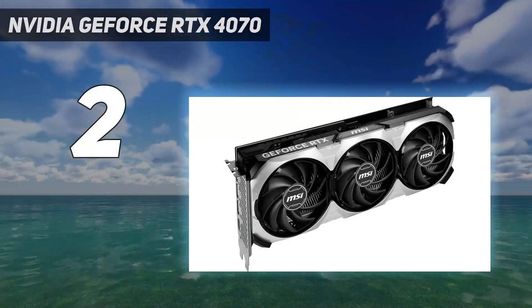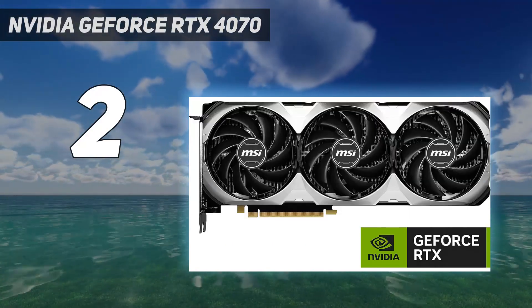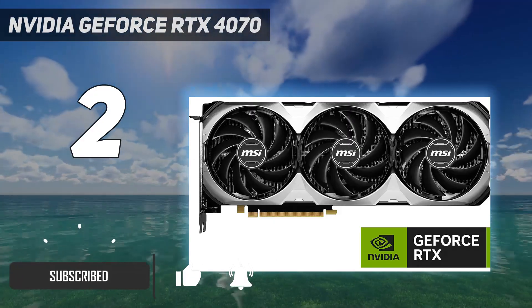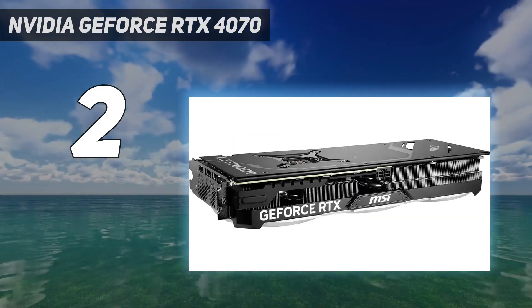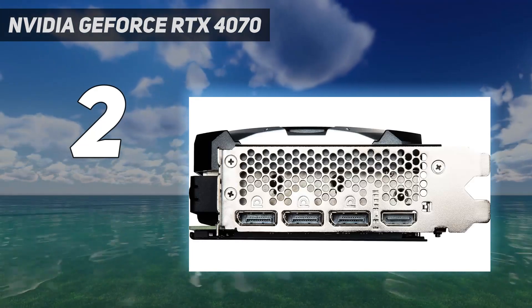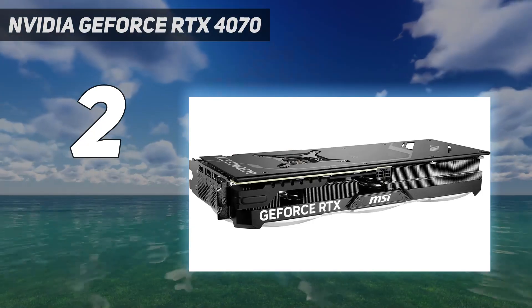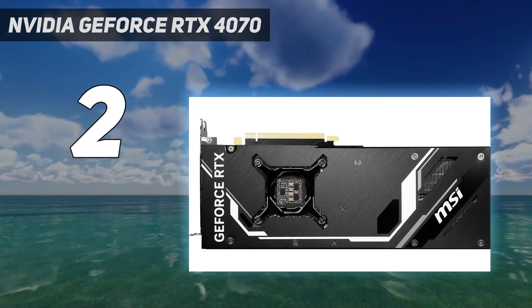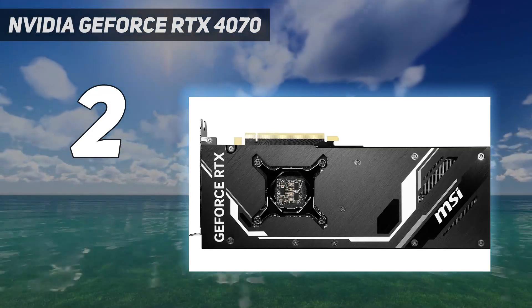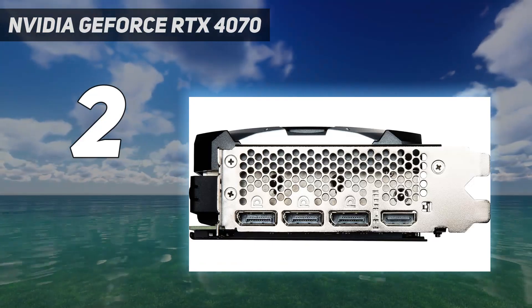Number 2 on my list: the NVIDIA GeForce RTX 4070. The NVIDIA RTX 4070 follows up one of the best graphics cards of all time, the RTX 3070, and improves on its predecessor in just about every conceivable way. From gaming performance to synthetic benchmarks, we extensively pushed these two cards to their limits, and found that at times the RTX 4070 was running 40% ahead of its predecessor in several games, though ultimately the RTX 4070's magic balanced out to an average performance gain of about 21%. With gaming performance capable of going toe-to-toe with the NVIDIA RTX 3080 and RTX 3080 Ti — the latter card featuring an MSRP double that of the RTX 4070's — there's just no question that this is the best graphics card for most people on the market right now.